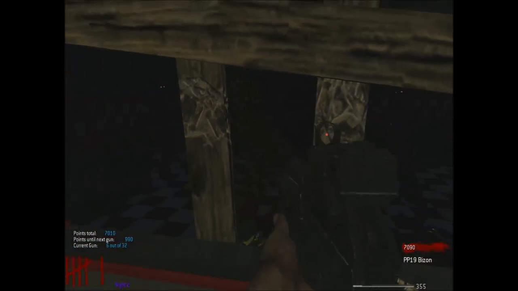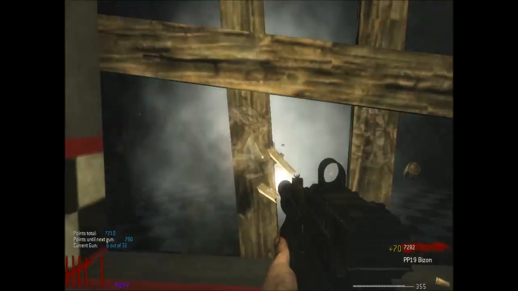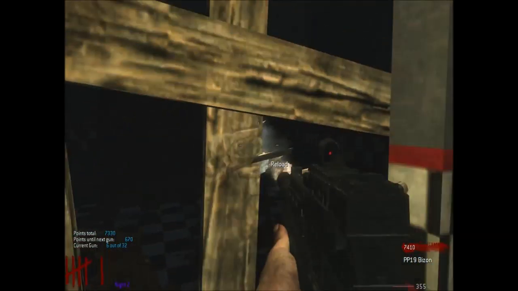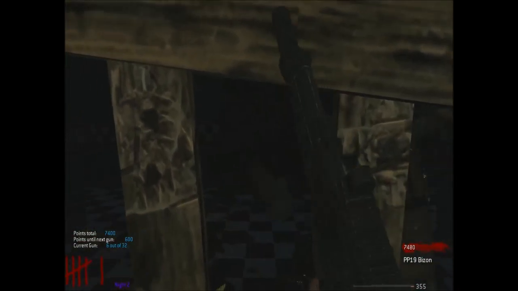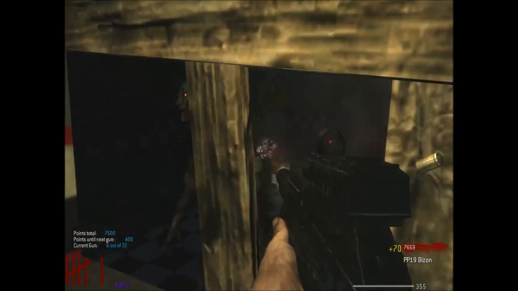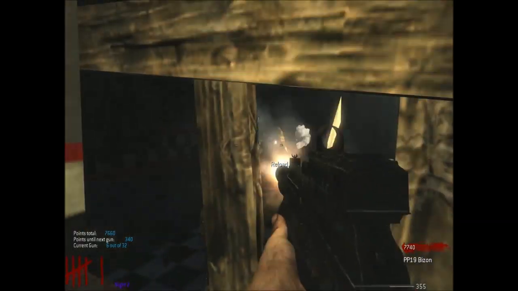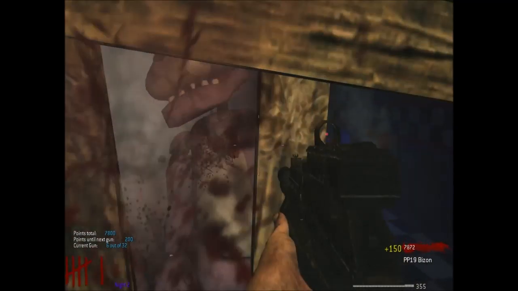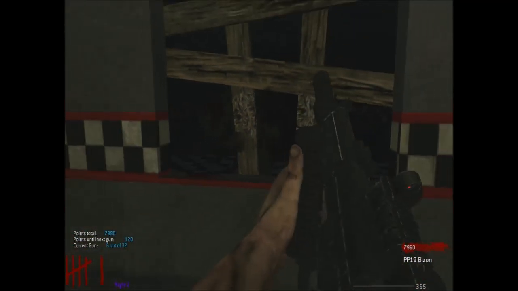Come on, let's go, let's go. They're so slow in these first rounds, so it takes forever to do this. I've got to say, the hardest gun for me on this would have to be the crossbow, because, I mean, it's high damage, but it takes forever to reload.